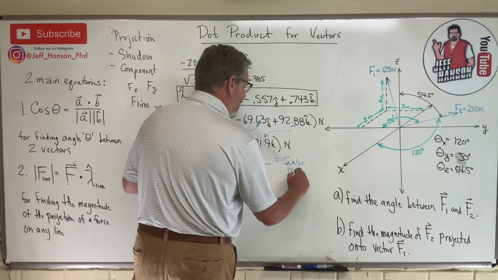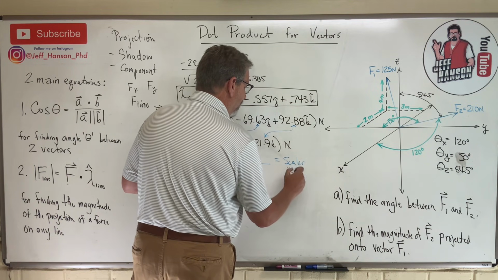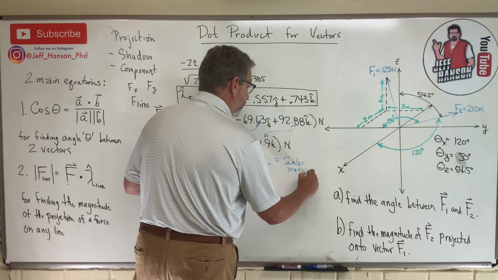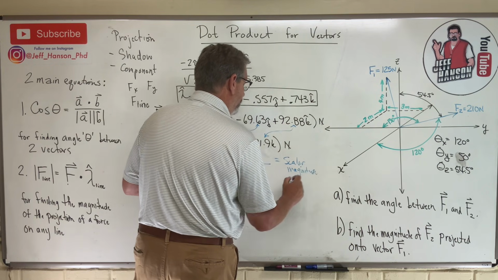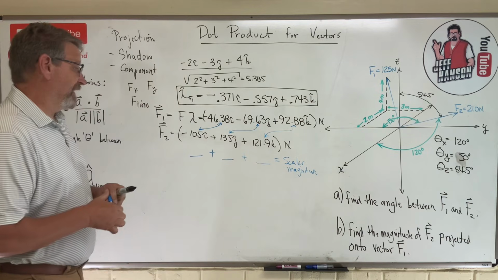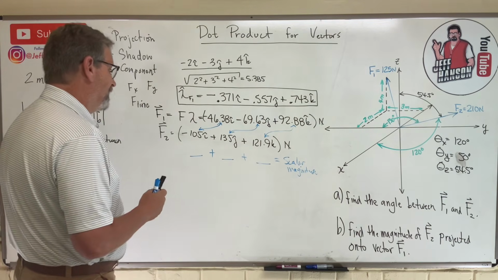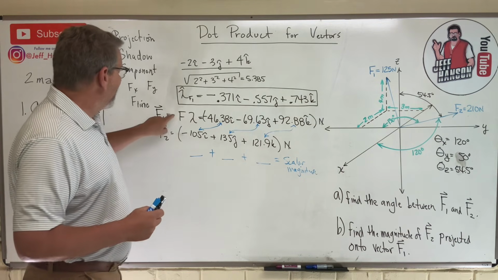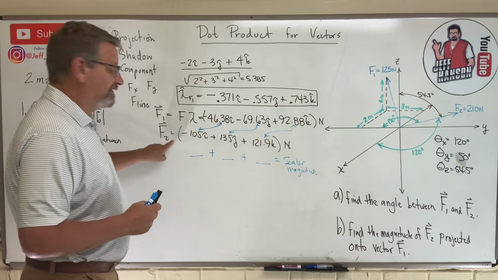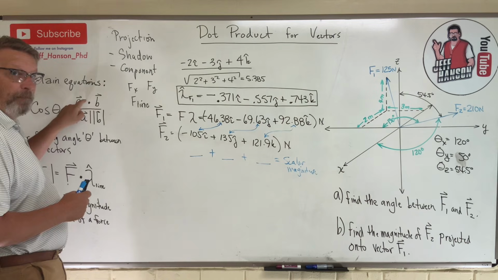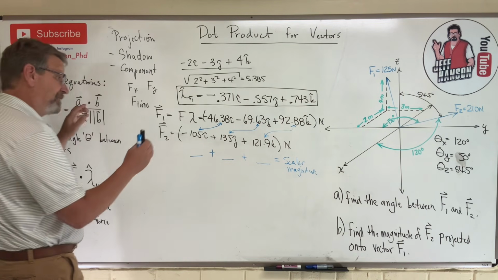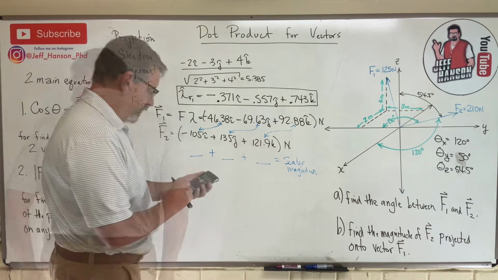A scalar is, of course, just a magnitude. Okay? So let's see if we can do that. It's going to take our calculator, but it's super-duper easy, isn't it? And that's going to give us vector A and vector B dotted together, right? That's going to give us this top part of our equation. So it's just going to be a scalar. It's just going to be a number. So here we go.